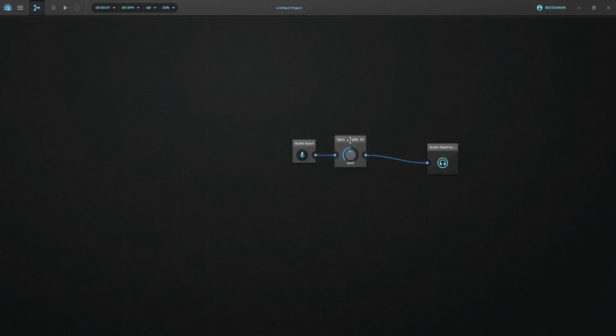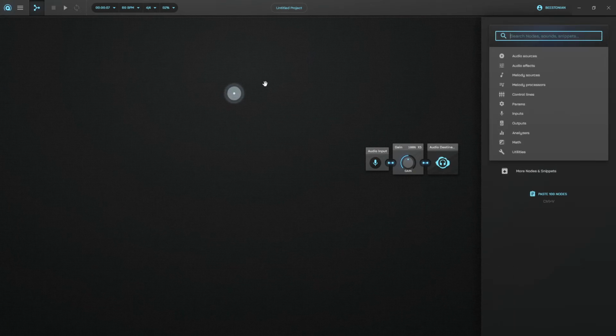Everything that you can think of in audio processing here is a node because this is built on the Web Audio API, and individual things are called nodes. So perhaps a convolver, a reverb effect is a node, or a multiply is a node, or an output or an input is a node, or a piano roll is a node. Everything is a node. So let's have a look at something that we can start off with.